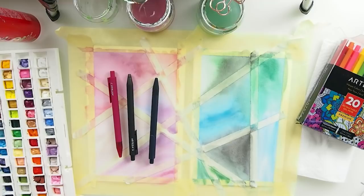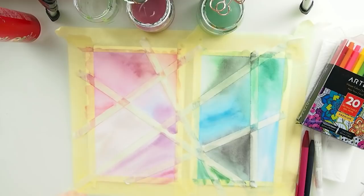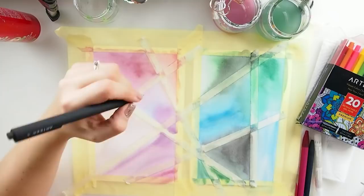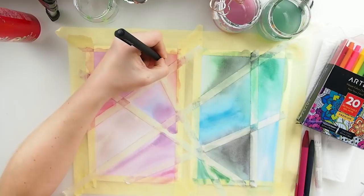So let's start with doodling on the left side, and I'm going to start with black. I'm going to put my paints away. Where do I begin? Tidy up a little bit. Everything is dry, so you can take your time, make yourself comfy and cozy. And there we go, let's start doodling away.